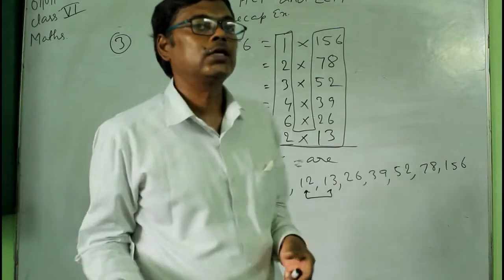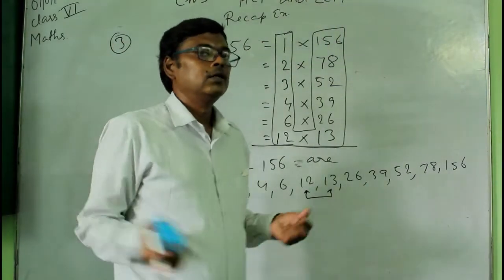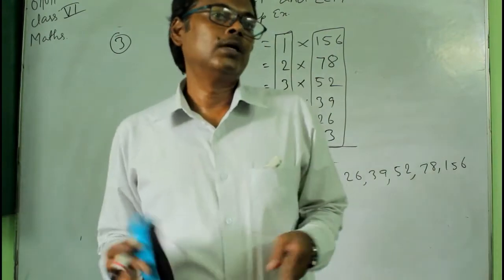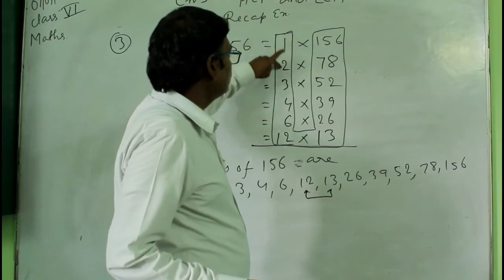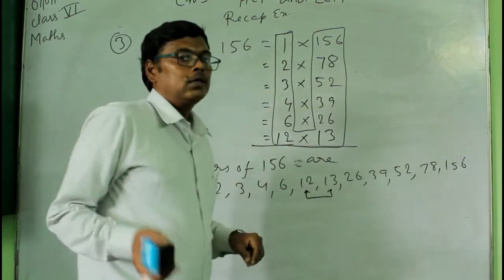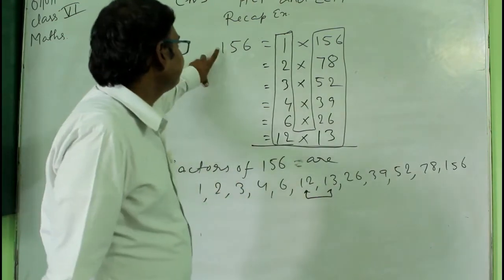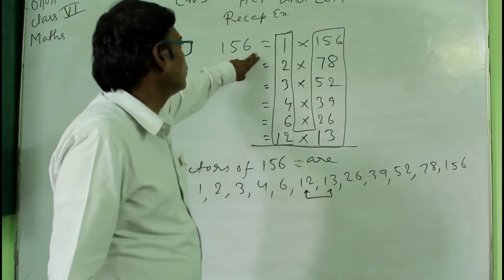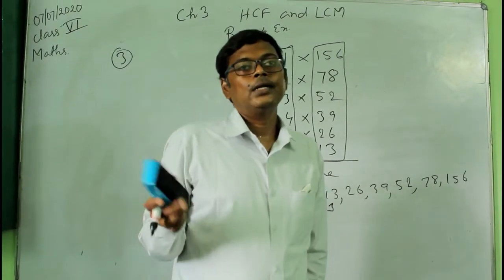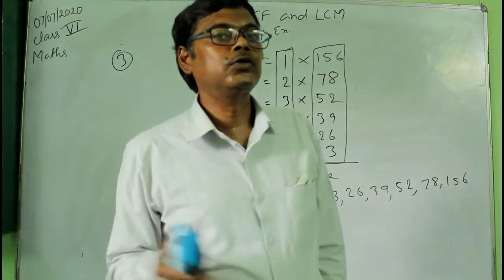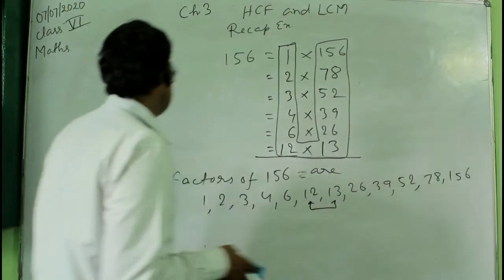You can find the factors of other numbers also like this. Because these numbers are bigger, it will be a little more difficult, but you will try to find them. You must be careful by which number it is going. Any number will go by 1 always, but you will try by 2, then 3, then 4, 5, 6, and so on. So you will get the factors.